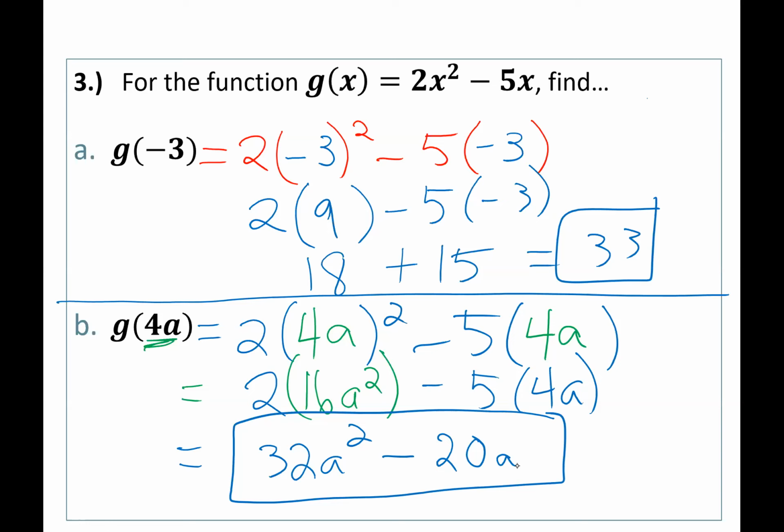So this might feel a little bit strange to you how we have variables in our answer. When you plug a variable into a function, you're left with a new function. So it doesn't seem as satisfying as getting a number answer. I realize that. It's almost like you're starting with one formula and ending with another formula. So that's one way to think about it. But just plug in, replace x with whatever you're given, simplify whatever you can, and then you'll get to a point where you can't do anything else, and then you know you're done. And we're done here because these terms are not alike. Because one has a 2 exponent and the other one does not, so we cannot put them together.